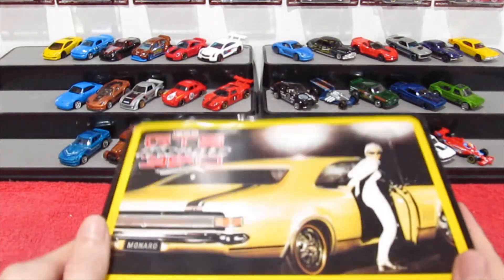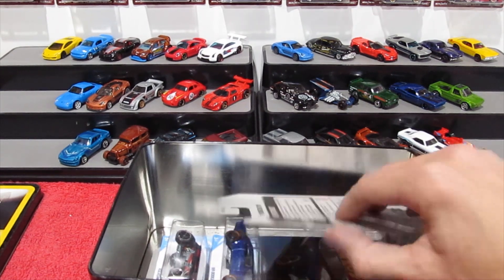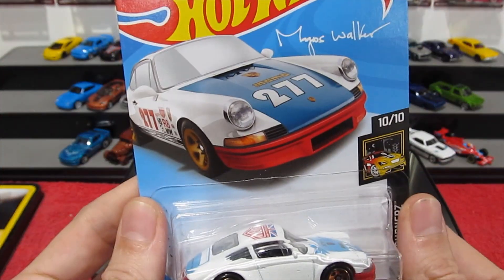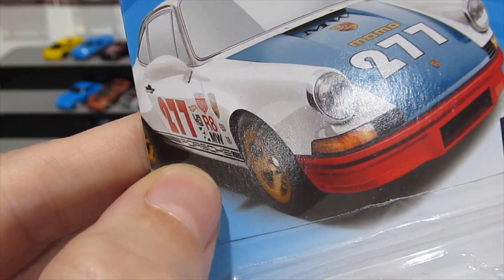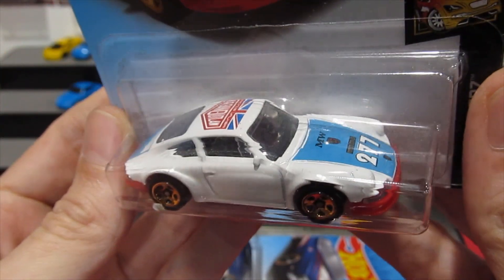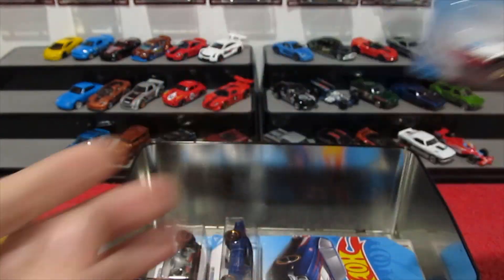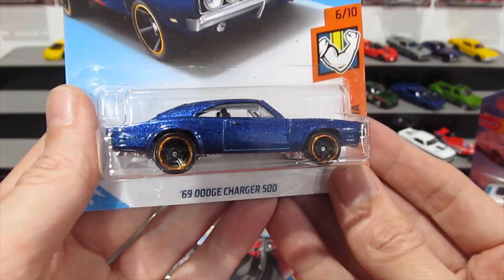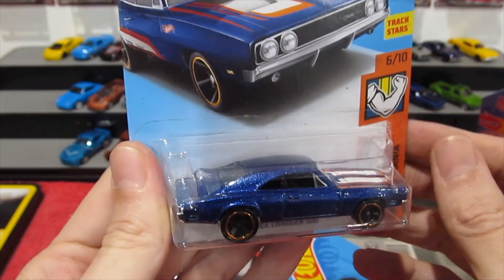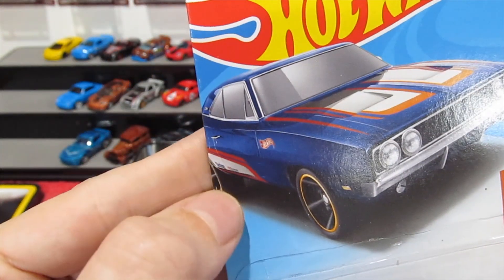And then we get on to the mystery box, but because I wanted to keep with the error theme, I thought I would show off my own error collection. This is the Magnus Walker Urban Outlaw Porsche — as you can see there's all the livery and decals along the side on the regular one, but this one is blank. I thought that was very cool when I found it — I noticed it instantly and had to buy it. And then this one here — there was one of the same car with the tampos right next to it so I was able to compare it instantly in the store. This one is also missing the tampo off the side — as you can see, that's what the tampo would look like.